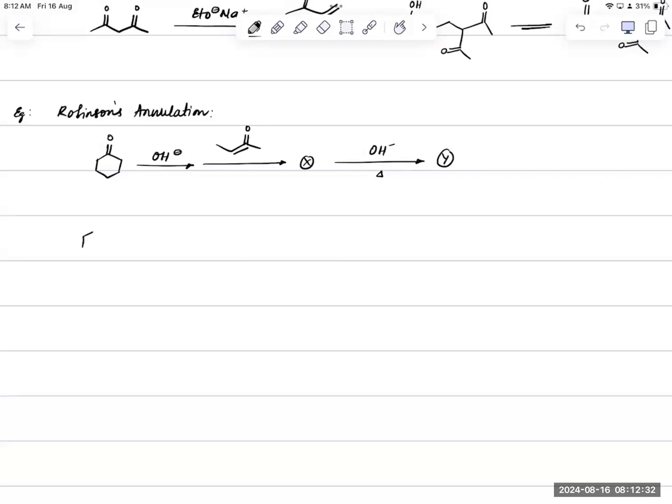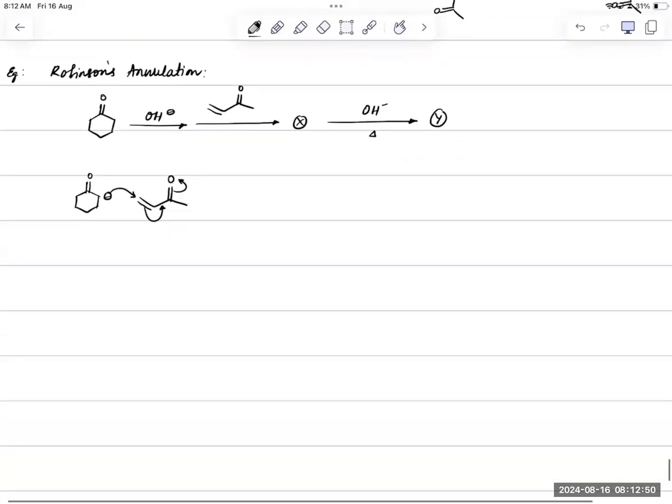In Robinson annulation, you will notice that first we will get double bond O with a minus charge here, and that will go and attack in a 1,4 addition. Sorry, the double bond is here. So 1,4 addition means it will attack here, the double bond will move, this group will go. So that will give us X, which is a double bond here connected with again double bond O, because first I'll get an enol form. I'm directly writing the keto form. Okay. This is the first thing which you will get.